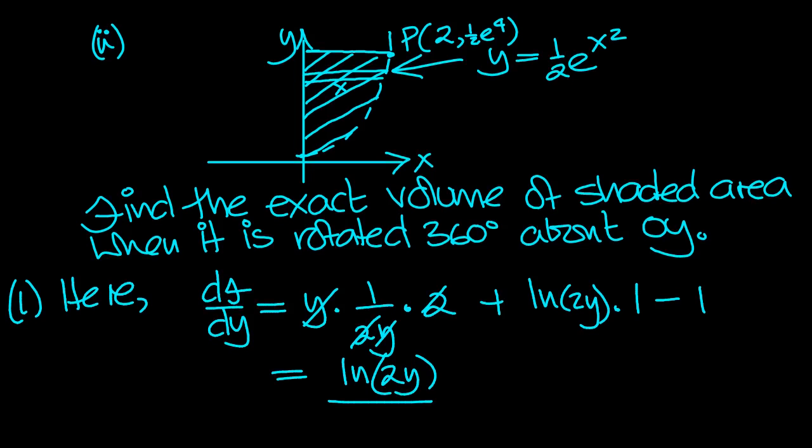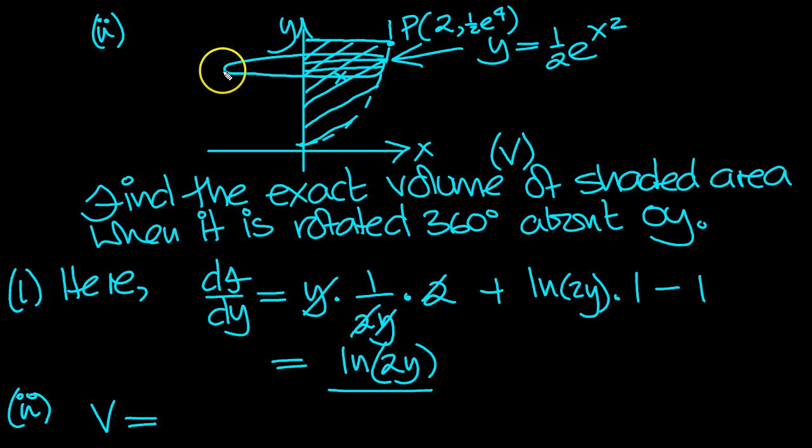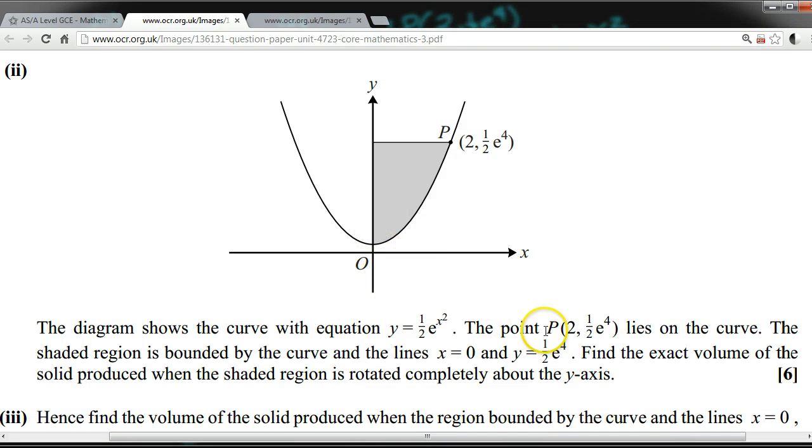Part 2 then, we need to find this shaded area. In part 2, the volume of this shaded area we'll label as V. And basically, I've just done half the sketch here, and I'm going to rotate these discs. I've already done the disc here, illustrated in the picture. So we're going to sum these volumes. We're going to sum them from the bottom of the curve. Let's just flick back and check the bottom is the minimum point here. When x is 0, we get 1, don't we, in the curve? If we put 0 in here, we get, oh, a half times e to 0 is a half.